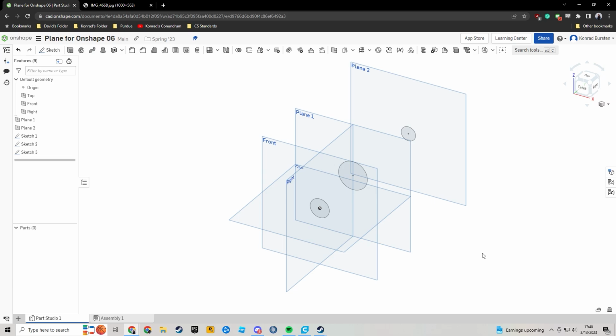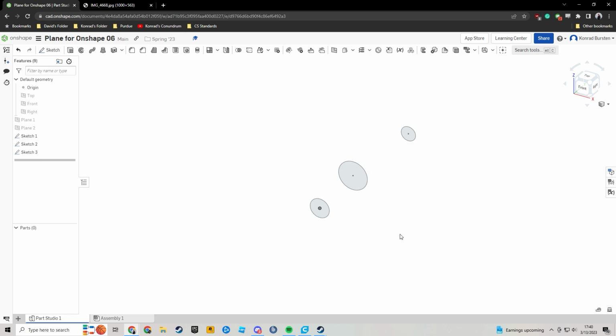Now here's the important part. Here's what I'm going to do. I'm going to tap P, the letter P on my keyboard. That's going to get rid of all the planes on the screen. I'm going to click 1, 2, 3, the 3 circles I just made in order. I want you to make sure of something. When you click 1, 2, 3, do not click on the edge of your circle. Notice how the inside is not turned orange. Okay, so 1, 2, 3.